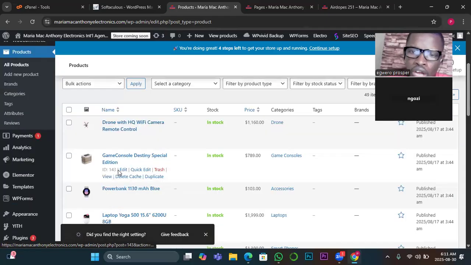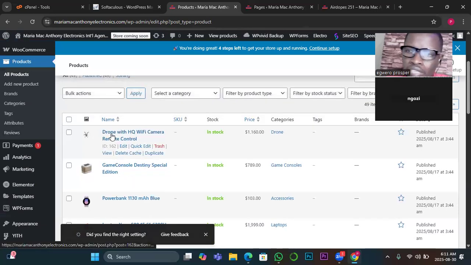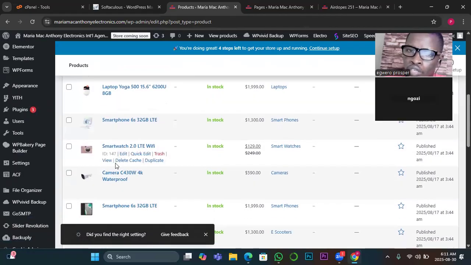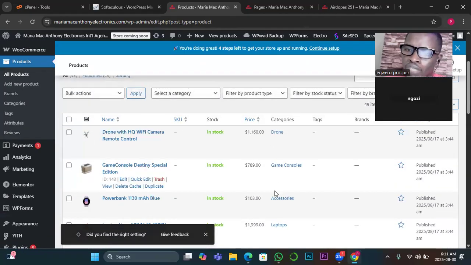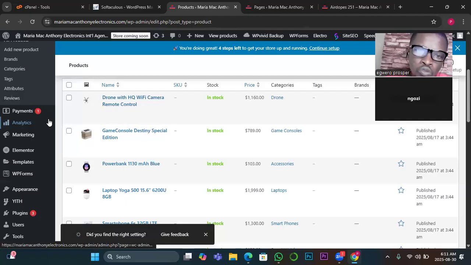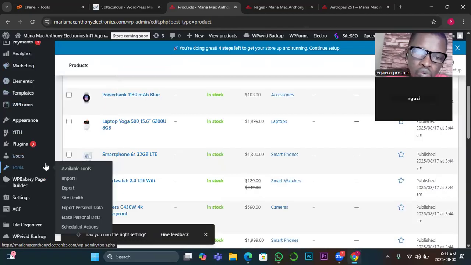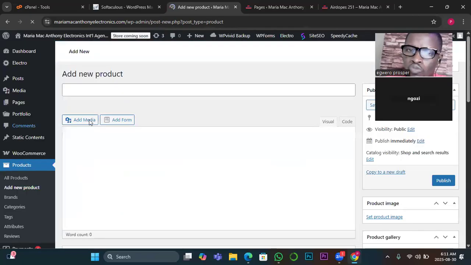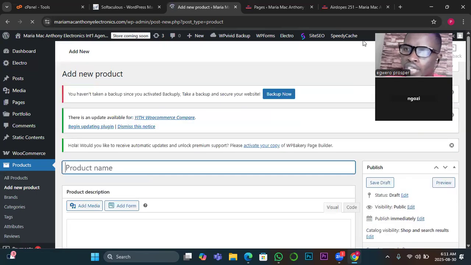So now, if I want to create a new one, I'm going to show you how to create a new one, and then I will start showing you how to edit this current one, because someone created all this before. If I continue with this, you may not understand how they brought these things here. So if you want to create a new product, the way you are supposed to go is to click on add new products. And that will prompt you here as if you want to create a new page.